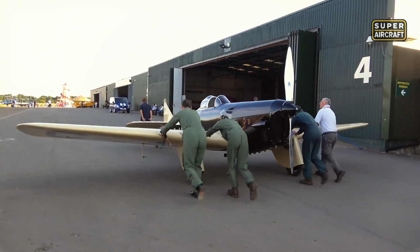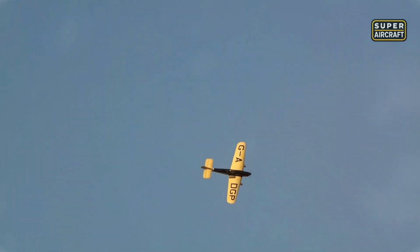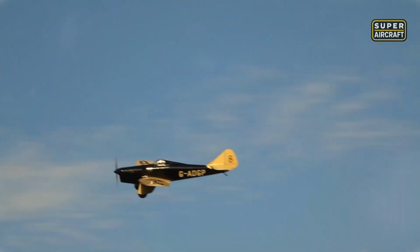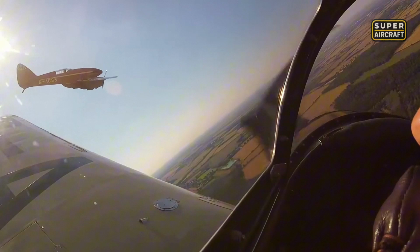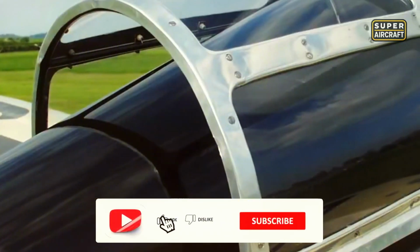Powered by a de Havilland Gypsy 6 engine generating 200 horsepower, the Hawk Speed 6 achieved top speeds near 161 knots and could climb at a rate of 1,450 feet per minute. The front cockpit was eliminated, and the pilot's seat repositioned to maintain center of gravity. This configuration gave it ideal balance for high-speed maneuvers and low-altitude sprint racing, where acceleration and stability were essential to victory.